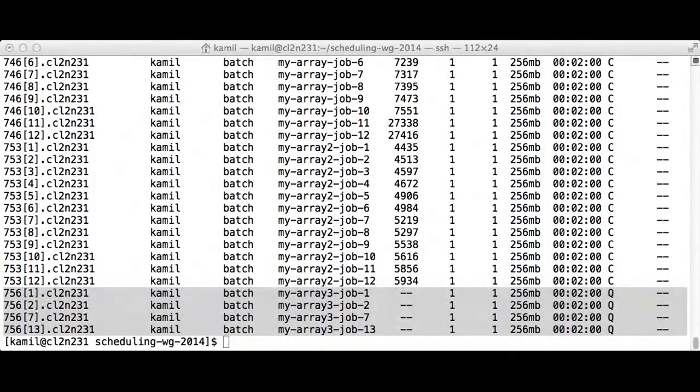And here we see job arrays 1, 2, 7, and 13, the array IDs. So if you have some input number that you want, which is different for each of your jobs in a job array, you could use that as the index number. Are there any questions?